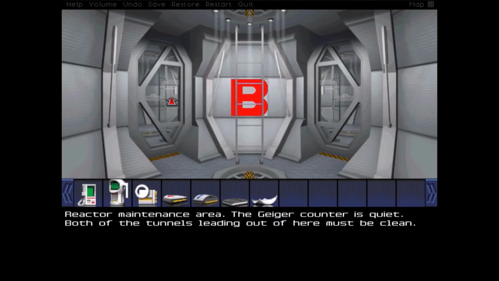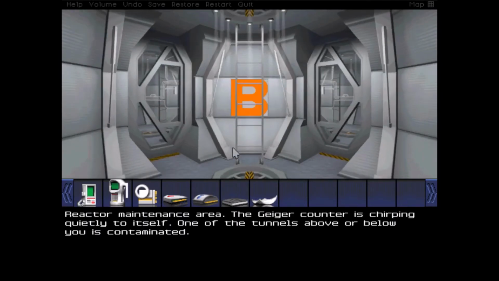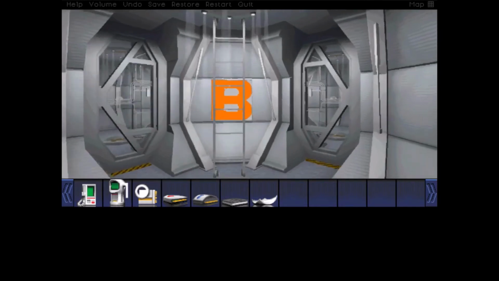Alright. Oh, so this entire level is all fine. Everything above us is fine, because that's the first level. Yeah, that's how that works, I think. So all red is fine. So B down is bad.